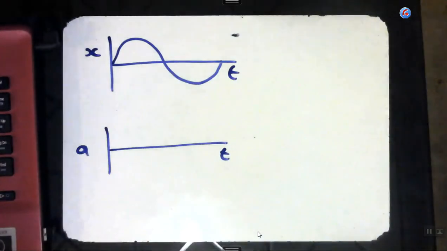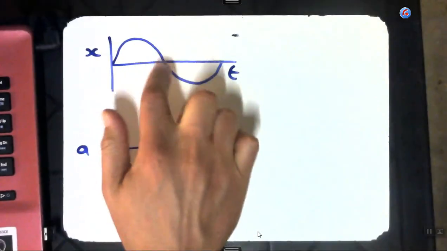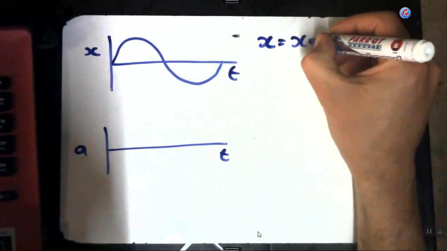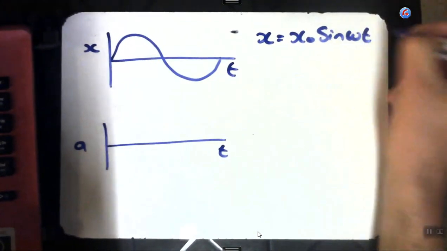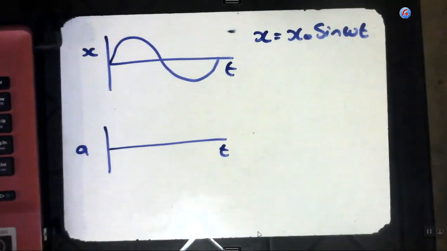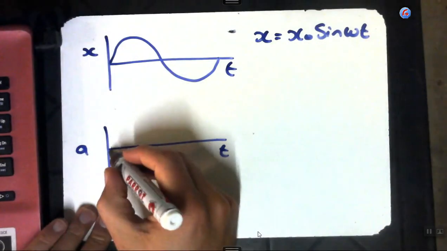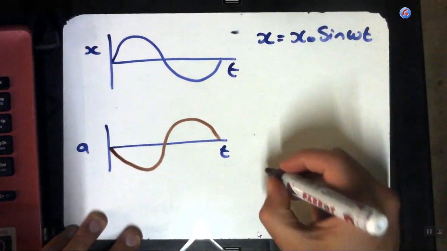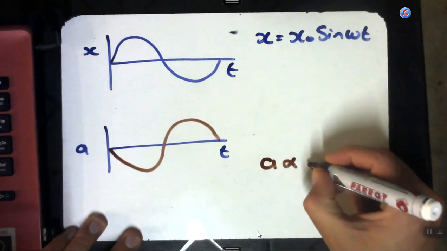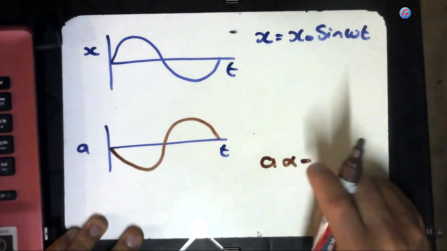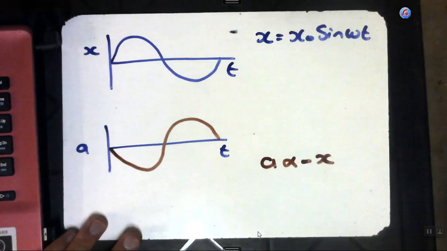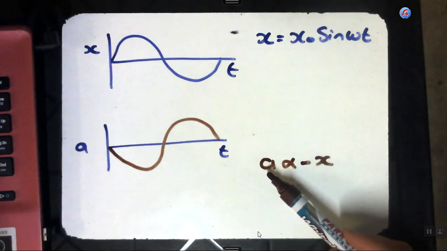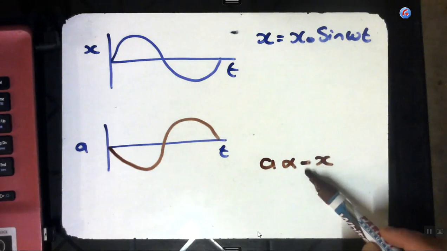So next, we'll jump to the acceleration graph for a specific reason. So here is the sinusoidal displacement time graph, and we've said that its formula is x0 sine omega t. As you remember when we did the graphs, our acceleration time graph is 180 degrees out of sync with our displacement time graph. So therefore, our acceleration is directly proportional to the negative displacement, and that's actually the definition of a simple harmonic motion. A simple harmonic motion is when the acceleration of an object is directly proportional to the displacement, but in the opposite direction.